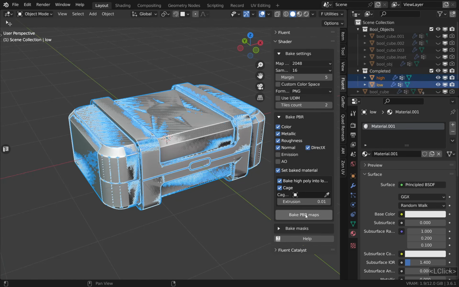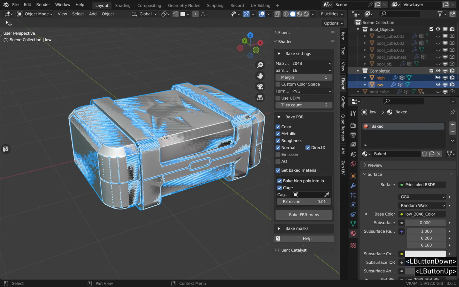The button remains grayed out, as you can see from the message in red, because the low resolution version has no material. Blender requires the presence of a material in the low resolution version in order to perform the baking. So we obey nicely, add a material, which makes the button available. Here goes. For those completely new to baking, it's a time-consuming operation in terms of computing power. So take the opportunity to go for a drink and come back in a few minutes.